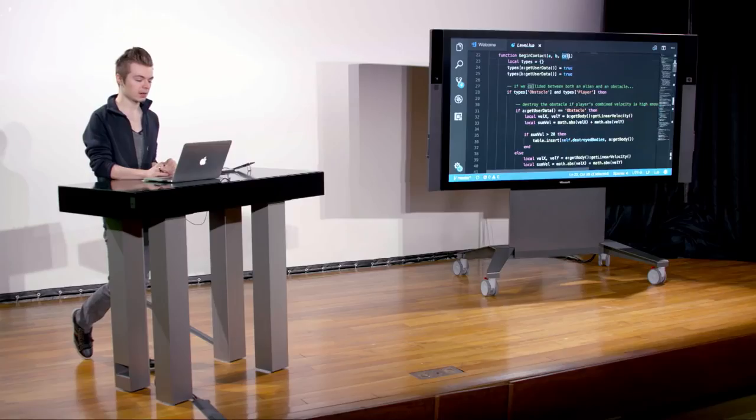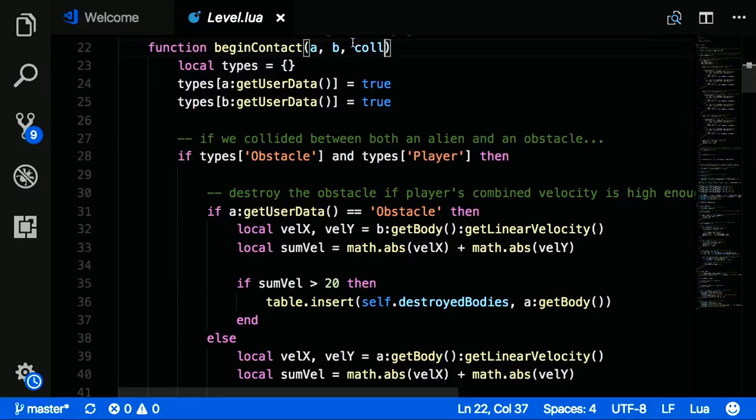The gist of begin contact, so it takes in an A and a B and a collision. We don't end up using the collision itself. We just use the A and the B because that's all we need for our game world. The A and the B are what? Do we know what the A and the B are? The 2 objects that collide. Do you know whether it's a body or a fixture? It'll be the fixture. The fixtures collide with each other, not the bodies.